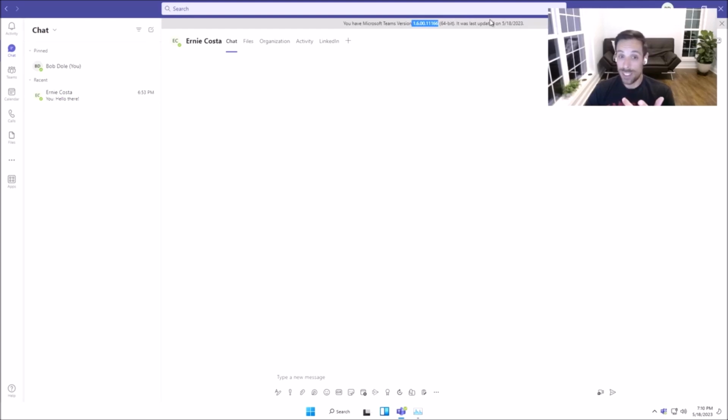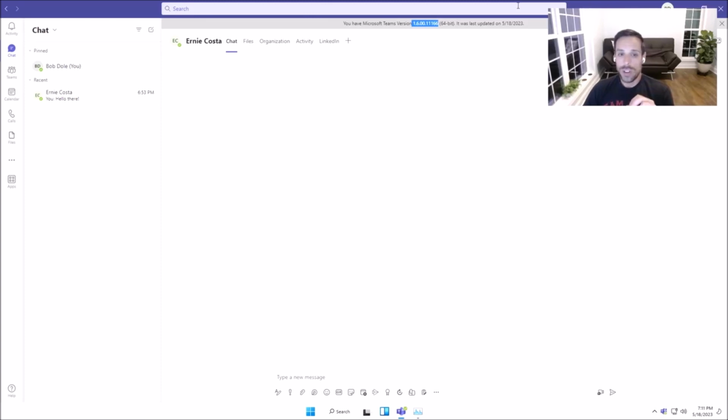If I were to copy and paste this build number into Google and search for it, you'll see that this is the latest version of the public release of Microsoft Teams. I don't even think there's a private release that I know of, at least that's out. It was literally installed today. So this is the latest version. But this is not what you call the AVD optimized version of Teams.